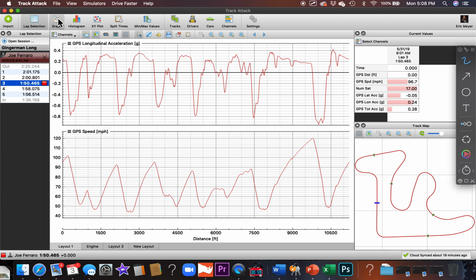So I'm going to do a quick little recap, and we're going to say that this is our 120 miles per hour that's rated right here. What axis is this? Y-axis, right? Which axis is this? X-axis. This is represented in feet, right? You can see that right there, the track being about 11,000 and change. We've got our start finish right here. It says we're going about 95 miles an hour when we cross right there, which means we're probably about 95 miles an hour when we're right here, when we come this way over the finish.